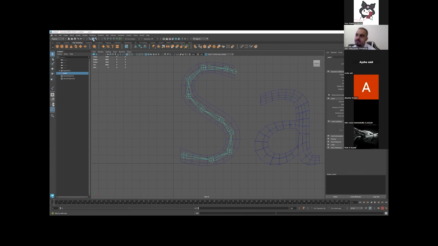Okay, let us try some other tools available. For example, insert joints. I want to add joints inside this series of joints, I can use the insert.